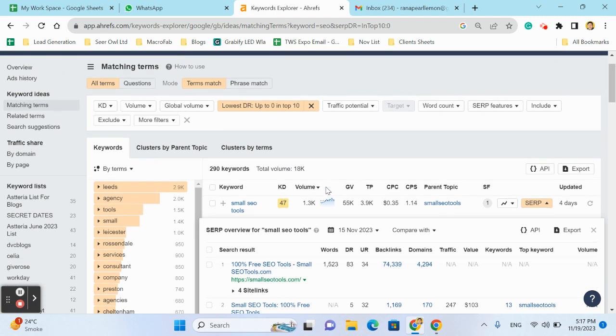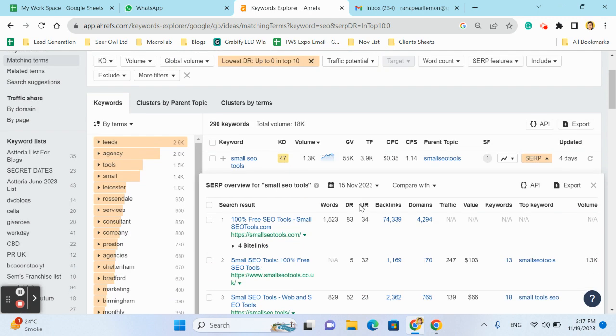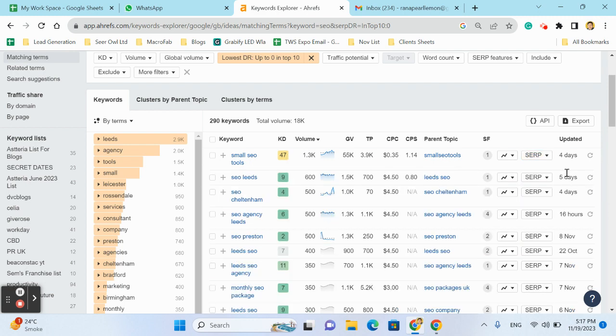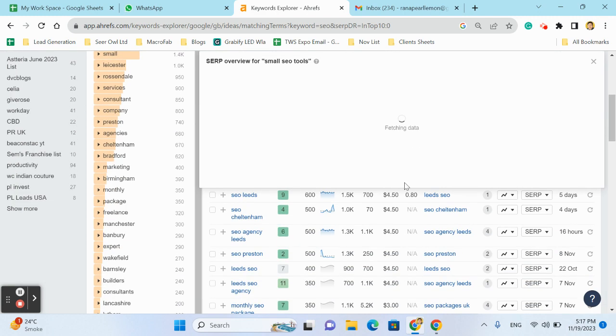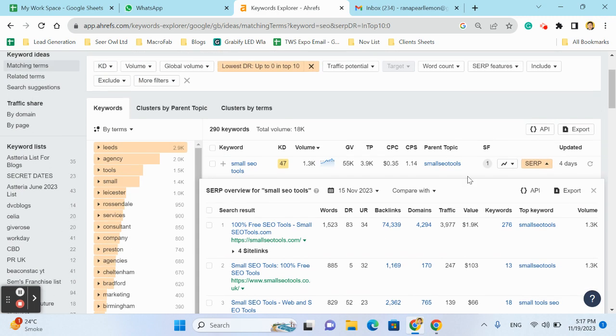What does this mean? It means the KD is just a number, right? You can also note this website has no backlinks. We will learn about backlinks in another video.